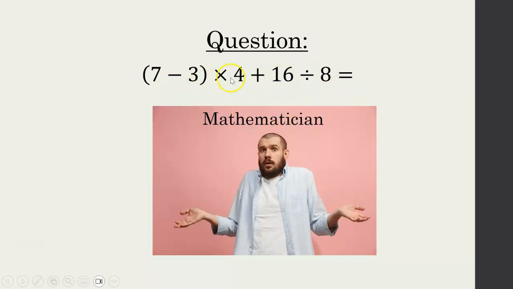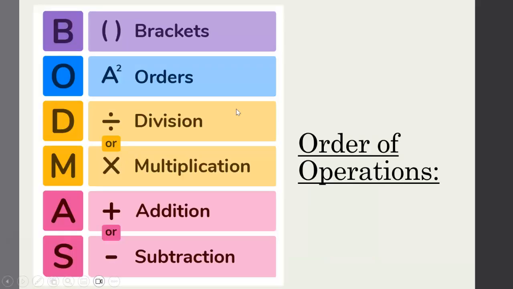They didn't really know what order you would do things in, so they came up with a thing called the order of operations. This is basically the order in which you do things, and what you give priority to. You might have heard it before in primary school or in class. There are different versions, but this is just an acronym so you can remember it. It's called BOMDAS. There's BIMDAS.